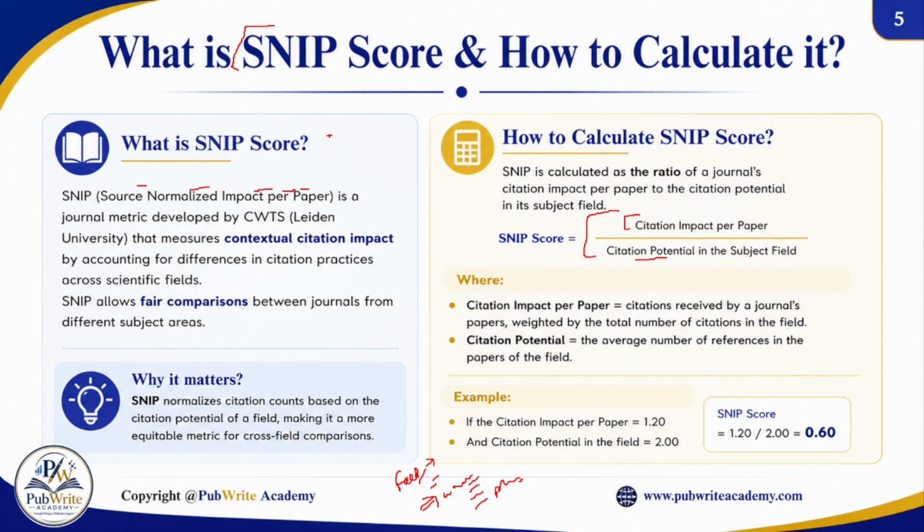As I told you, in the case of SJR, they also take into consideration not just the quantitative approach but also the prestige of that particular journal. Let's suppose a paper is published in XYZ journal, and the paper receives a citation from The Lancet. That means this journal has a reputation, since The Lancet and Nature can use these papers to cite in their documentation. That is also an important thing. So that's why you take it into consideration while selecting any journal, or going for submission of your manuscript to any journal.